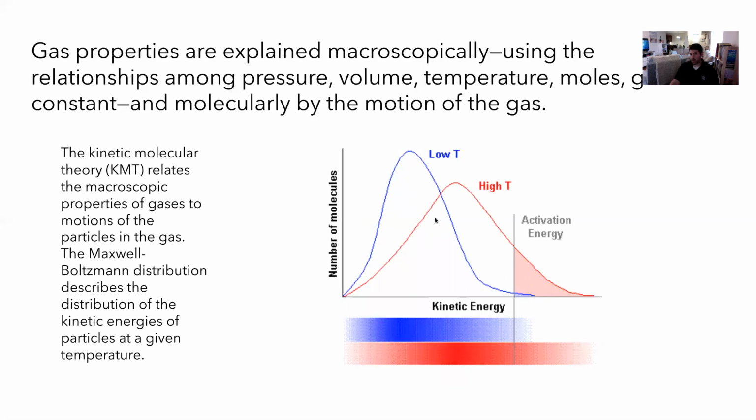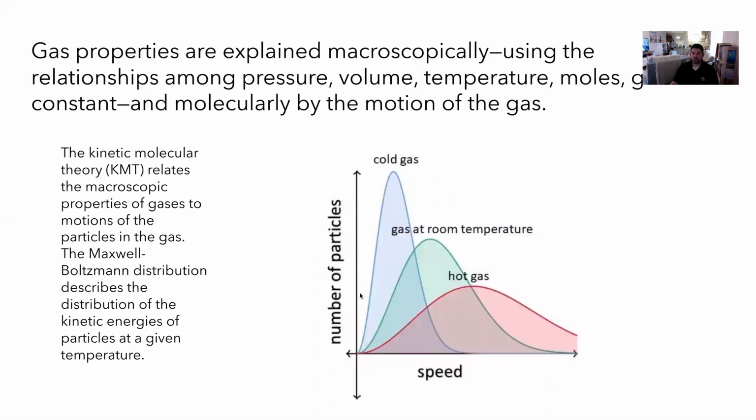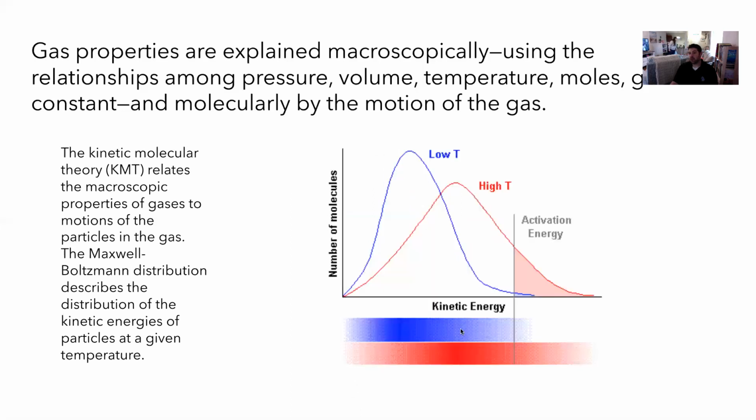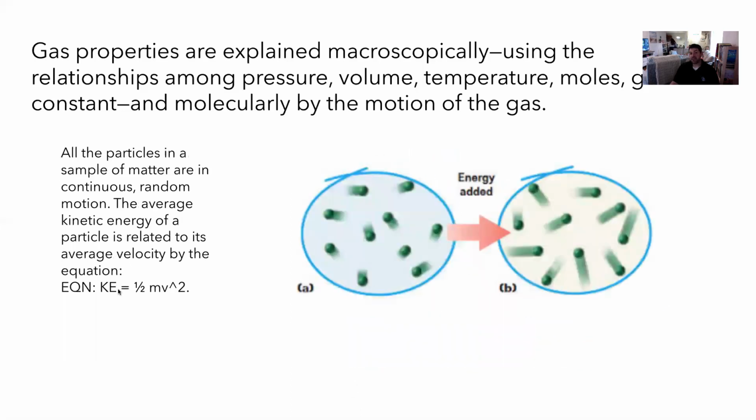All right, one last time, not that we're talking about chemical reactions in Unit 3, but as we increase kinetic energy, this allows for things like chemical reactions to occur with greater ease because more particles will reach the activation energy. So we can use it interchangeably for temperature, which we can use as speed, or kinetic energy, because kinetic energy is based on speed. Here is our formula for kinetic energy, 1/2 mass times velocity squared.